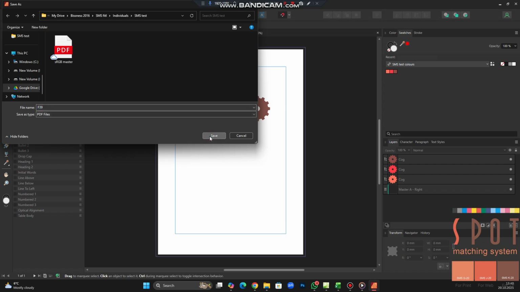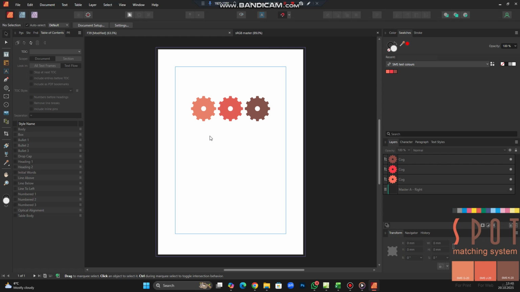We're going to name it FOGRA 39 in this case. So now you have created a PDF for sRGB and a PDF for printing on coated paper according to FOGRA 39. And the LAB values and the CMYK values should be perfectly correct.